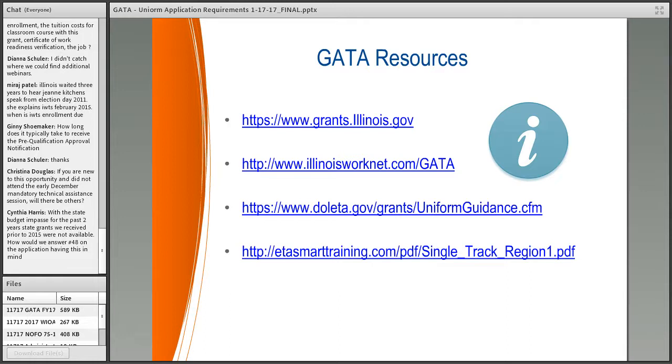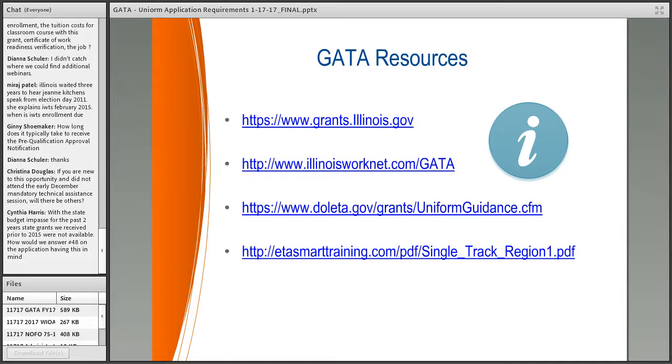But to wrap it up today for us, our intent was to give you an overview, although it's very lengthy and detailed, of the updated award documents that the department is going to be utilizing on a moving forward basis as we implement GATA. So with that, I guess go ahead. I think we've got about 10 minutes for questions and answers.